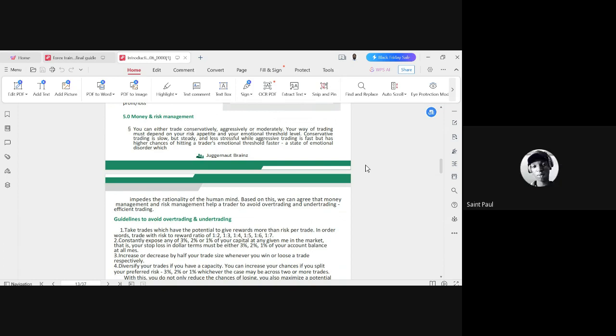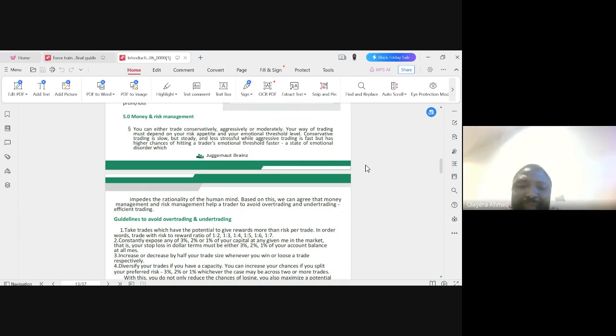Manage his capital. So now that is the essence of money and risk management. Traders must learn how to be disciplined with their trades, because the biggest problem a lot of people face in forex is emotional issues, like the fact that you don't want to lose your money. It's hard for a lot of people to accept losses.